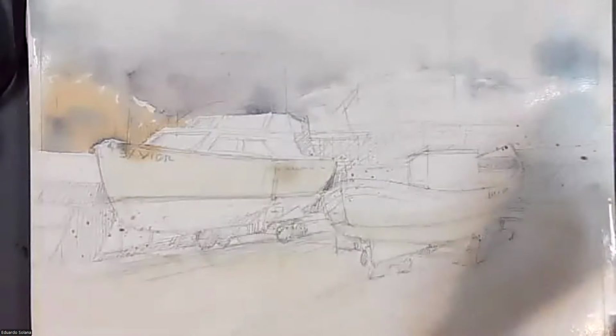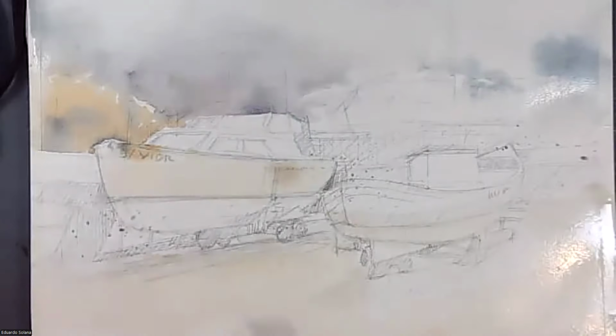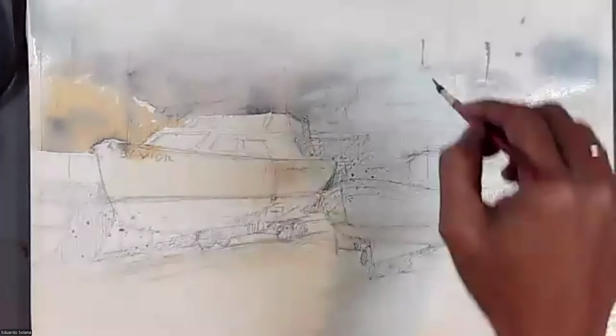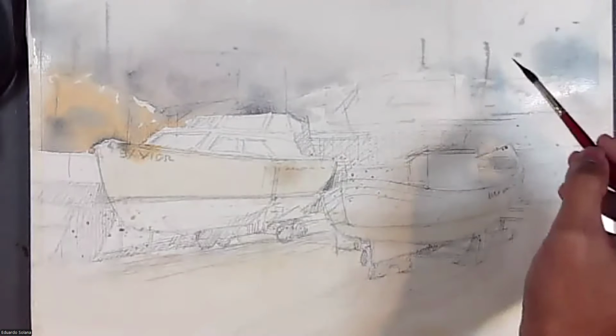At this point the sky is still wet, so I can pick up these brushes, like a dagger brush or a small thin brush, to create thin lines, just to create a bit of movement in the painting. Since it's still wet, it's going to mix with the background, so it'll soften and bleed out a little bit. Exactly, because I don't want it to be very visible later, since I'll be focused on the subject.